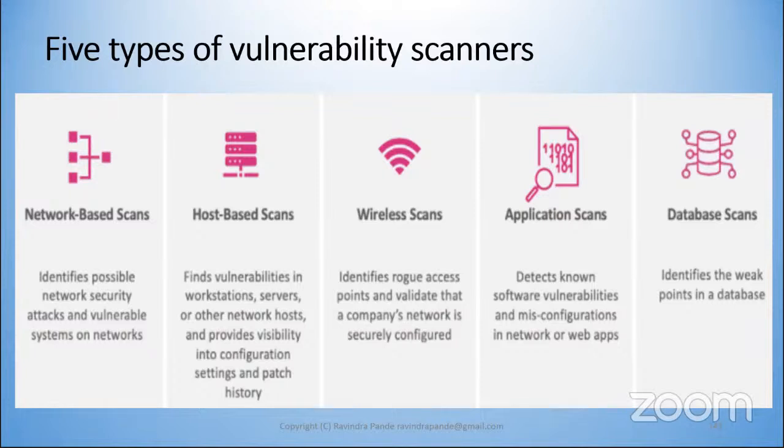These are mostly used by the software vendor and infrastructure vendor. Software vendors such as Microsoft, IBM, and infrastructure vendors such as Cisco and others. These applications can detect software vulnerabilities and hardware vulnerabilities or misconfiguration in a network of web apps. Now these are specifically addressed to web applications. So these include web servers, content delivery mechanisms like content management servers, SharePoint server, and different types of servers. These servers normally come under the application vulnerability scanning category.